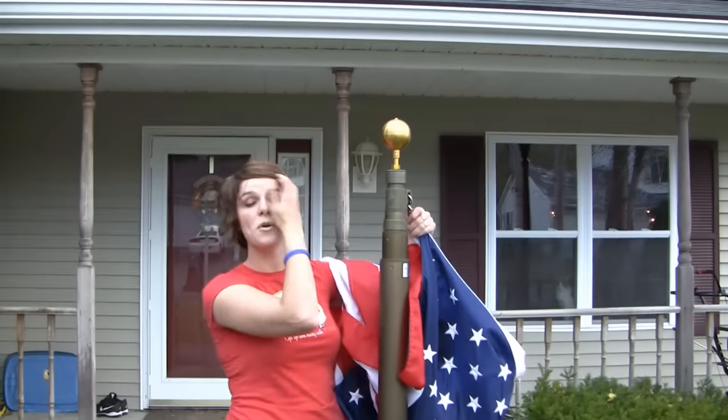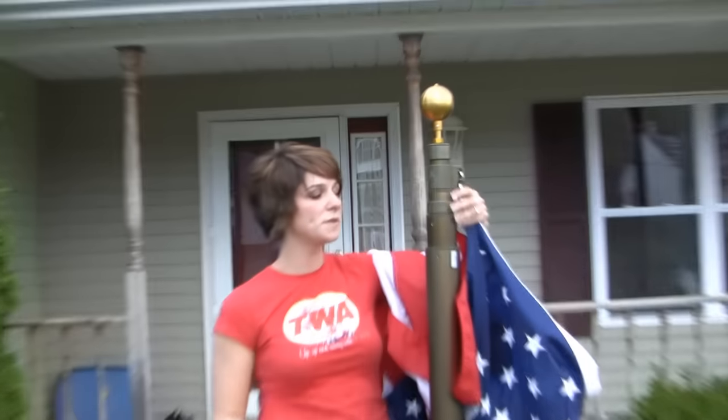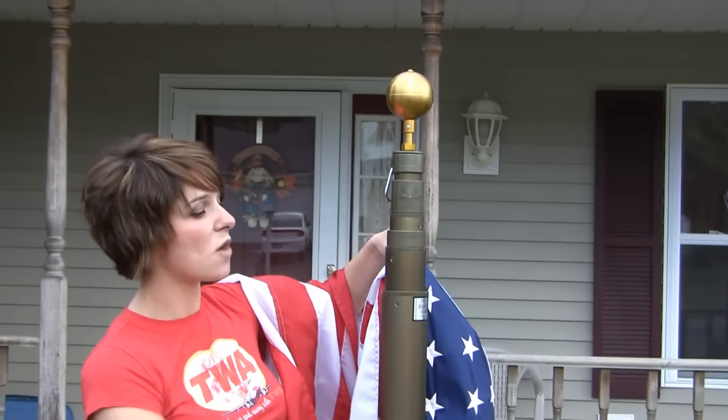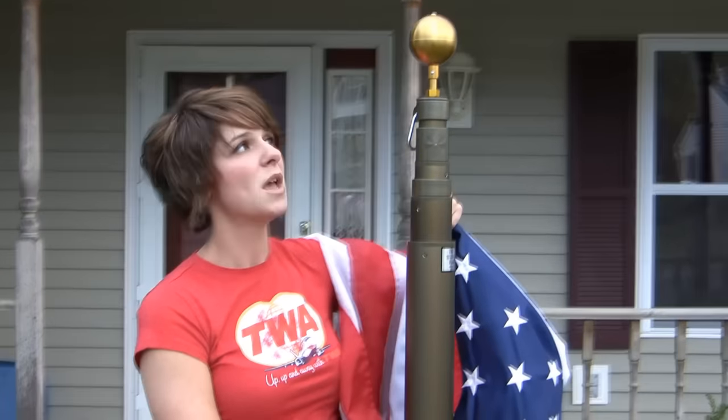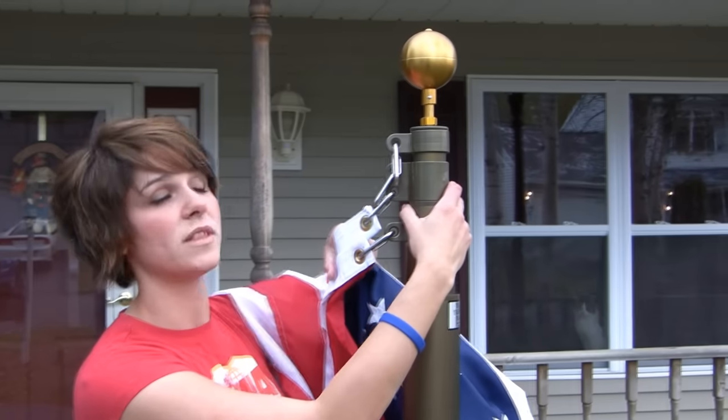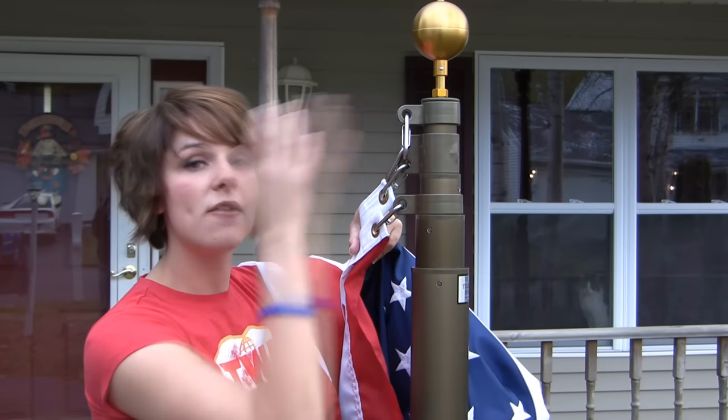This particular flagpole is actually one of our customers' poles, and you'll notice it's still in beautiful condition. It's used on a regular basis, it's been outside, and it's going into colder weather now — so you can see firsthand how beautiful the pole actually stays. Because of the anodized exterior and the Lexan materials we use, everything about this pole stays looking beautiful.